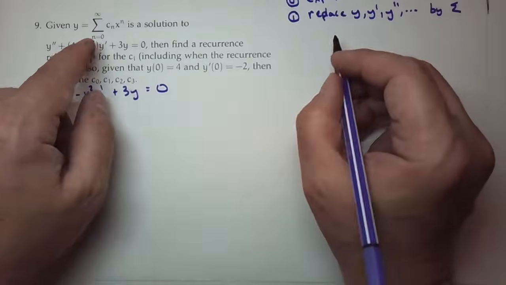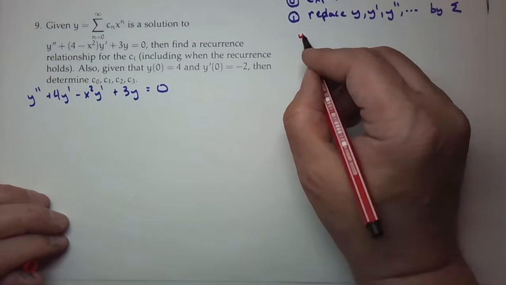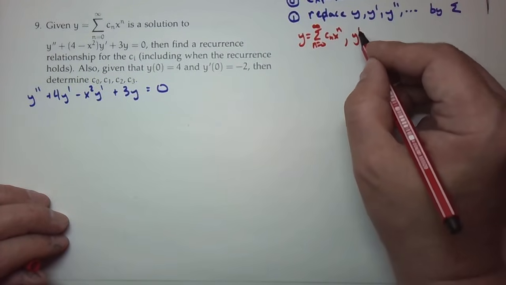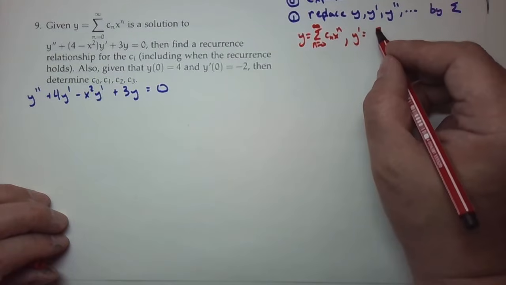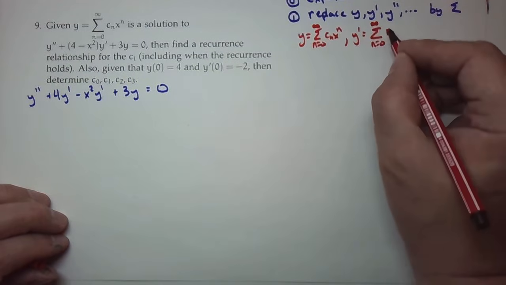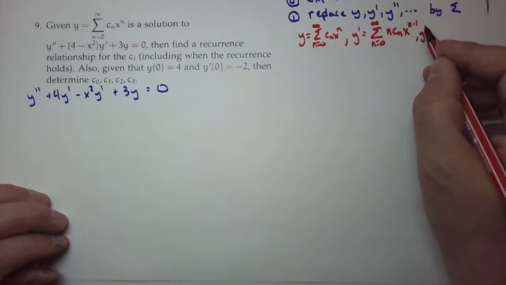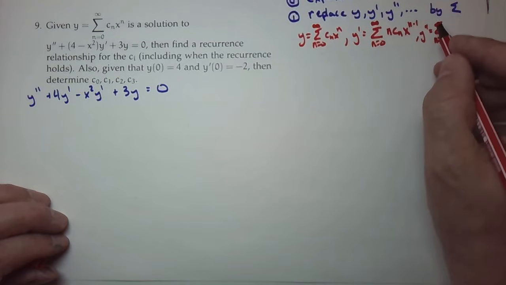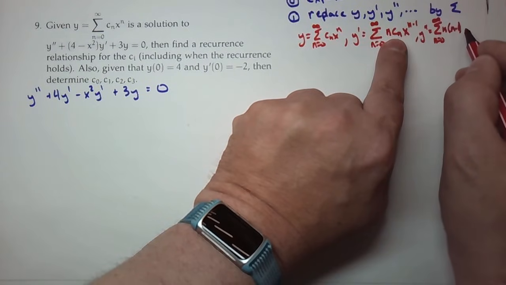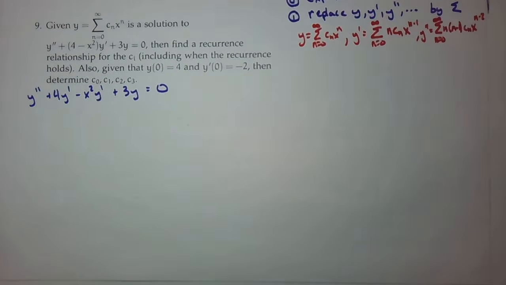Okay, so let's talk about our pieces here. We know y. It's the sum 0 to infinity Cn x to the n. What is y prime? Does anybody know this one? Just take the derivative of each part. n Cn x to the n minus 1. And y double prime, which I won't have enough space, but that doesn't stop me from writing it for some reason. Foolishness. n times n minus 1 Cn x to the n minus 2. Just keep taking derivatives.